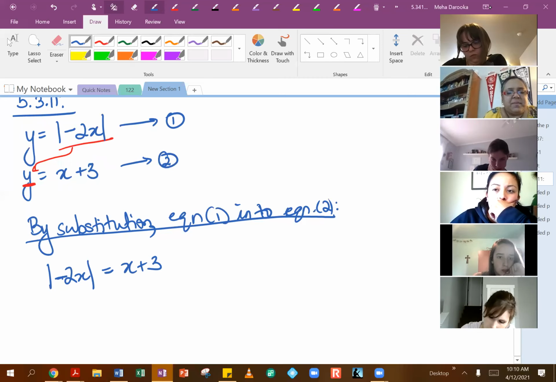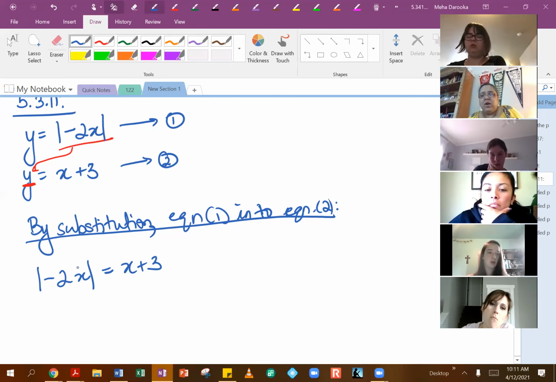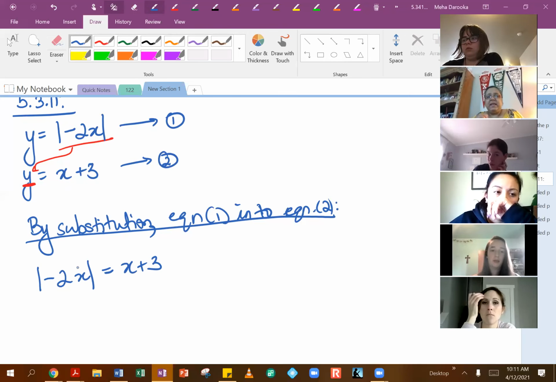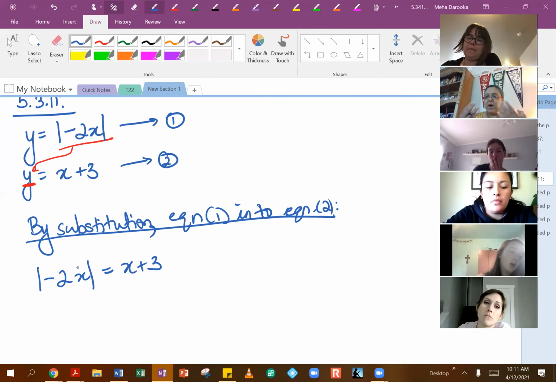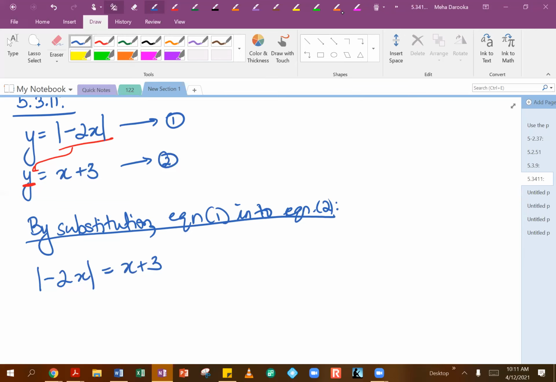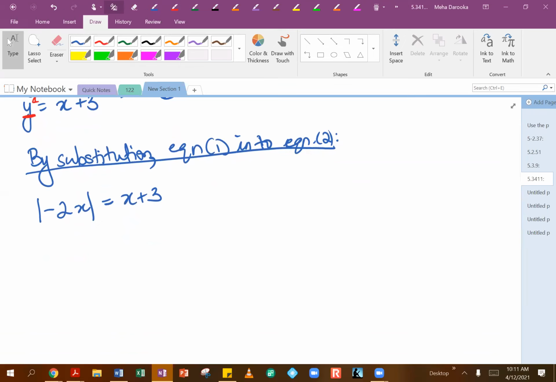Now, remember when we had talked about absolute values, we talked about how absolute value is the distance of a number from 0. So I can get the same distance going on the positive side and I can get the same distance going on the negative side. So remember when you're solving absolute value equations, you have to set it up: one equal to positive, one equal to negative. So we'll still need to do the same thing over here. And if you need to review how to solve absolute value equations, we did this in chapter 1. I'm not entirely sure which section, but if you look through your notes, you'll be able to find it, and that's part of chapter 1.